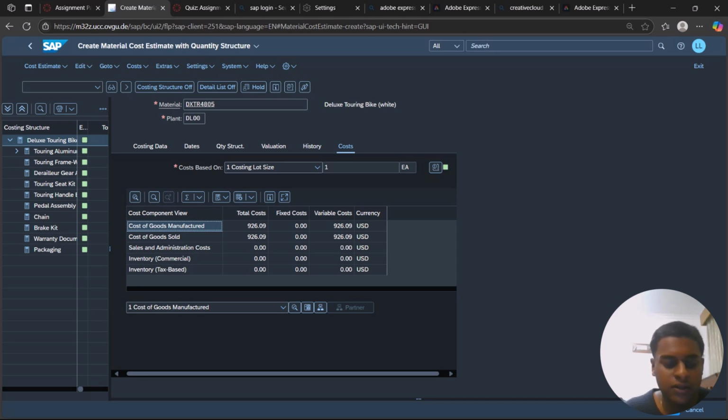And as you can see on the costing data tab, we had to choose standard cost estimation as the costing variant, via the costing version 1, and 1 as the costing lot size.